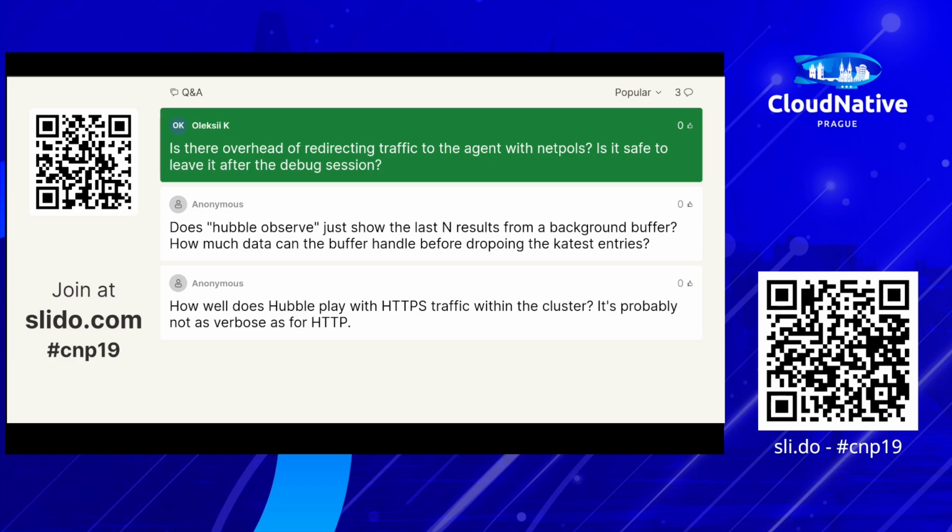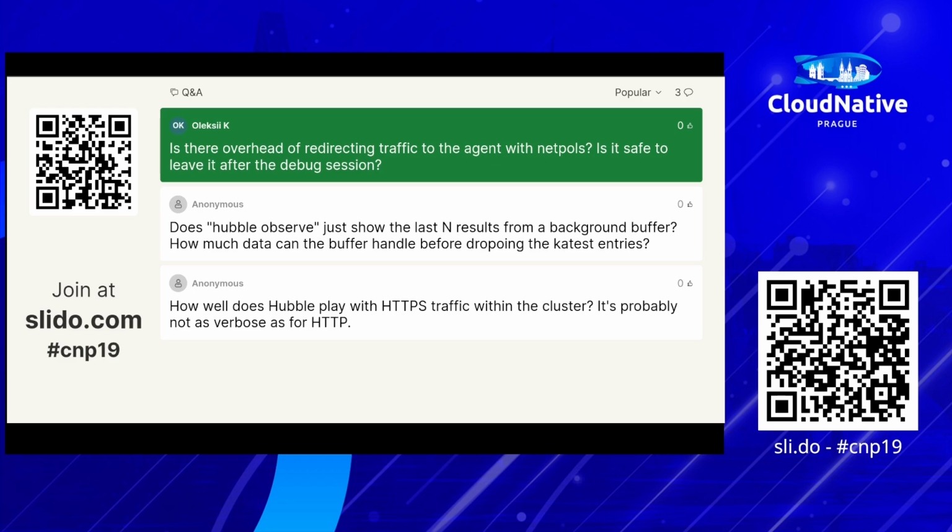It's still just one traversal, but obviously there is some overhead if you need to go through that additional proxy. I don't know the exact numbers by heart, but what we typically see is that this overhead is really, really small, and it's not causing any kind of performance issues for the users.